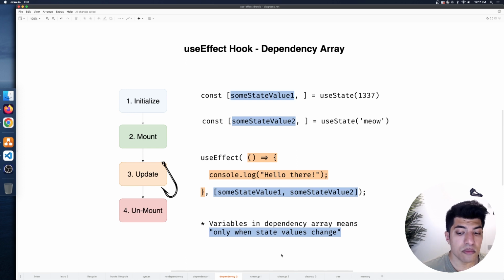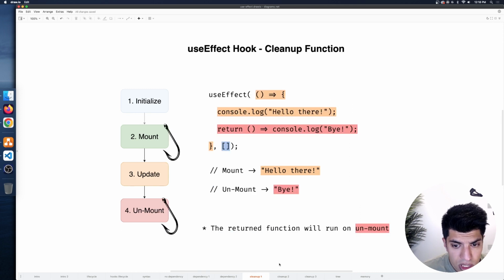The next most important thing that we need to know, and this is probably the thing that actually took me quite a while to understand, and it's not covered as often as I'd like it to be, so I hope that this is useful. I want to show you the cleanup functions for the useEffect hook, and I'm going to explain why this is really important. If we skip it, we're going to run into a lot of kind of funny bugs and a lot of issues in our applications.